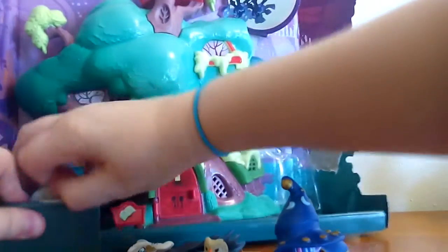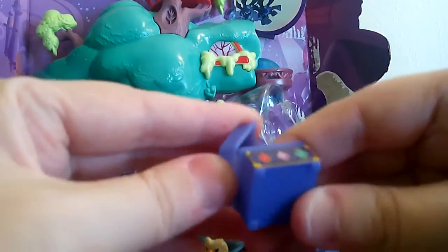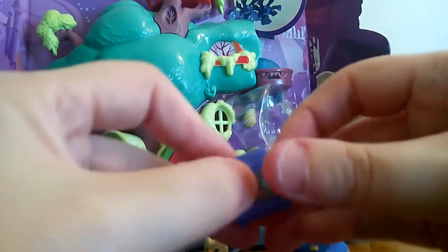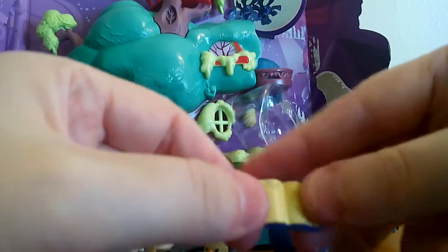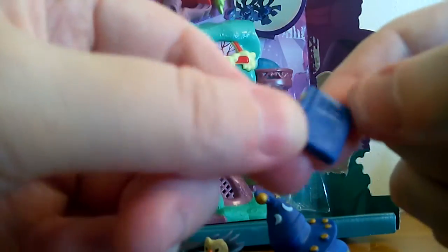Let's go ahead and open the books. I always love getting book accessories because I am a big book nerd — I write books myself and love to read, so I love anything with a book theme. Here we have the little magic of friendship box with the different little stones representing the ponies. That's kind of cool and it opens and closes. Then we have a book that actually says My Little Pony on the front with the emblem, and another one with the emblem and some writing. There's a little bit of glue stuck to it but that should be easy to get off.